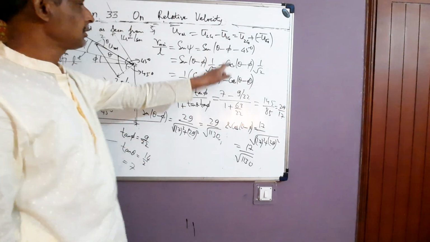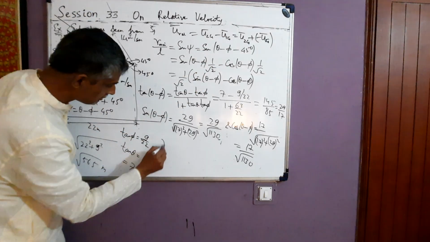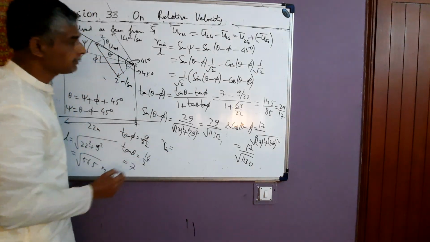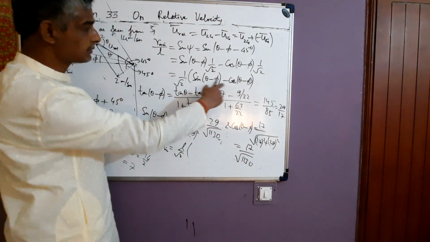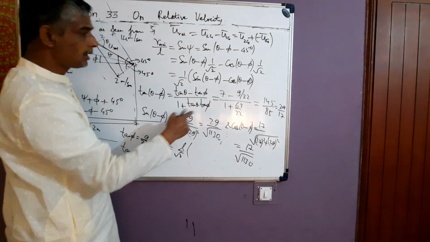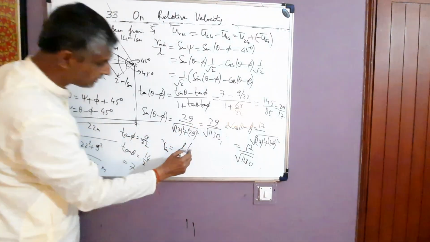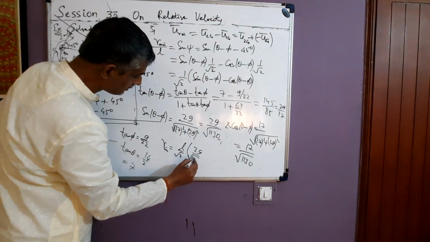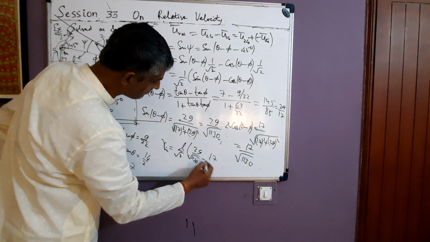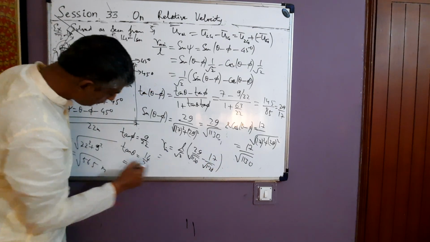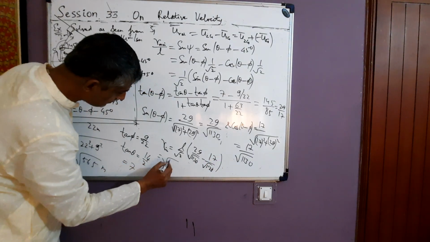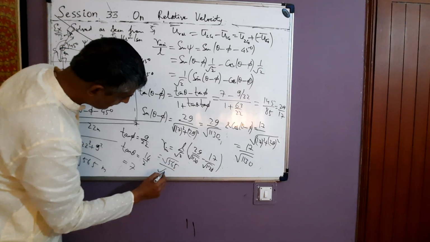This is substituted here in this one. So R minimum will be L by root 2 times sin theta minus phi minus cos theta minus phi. How much is sin theta minus phi? 29 by root 1130 minus 17 by root under 1130. This will be, L is equal to root 565 as we have seen just now, by root 2.